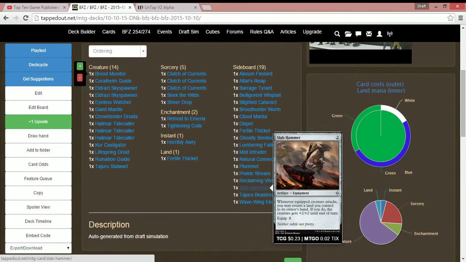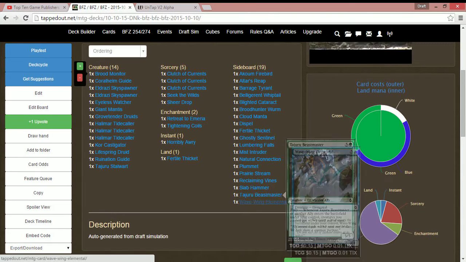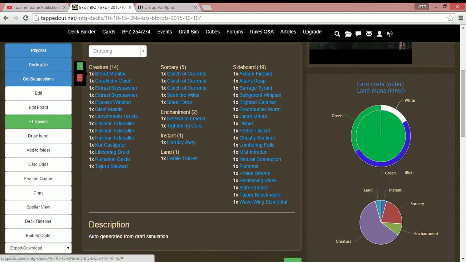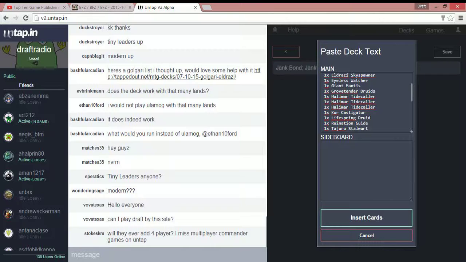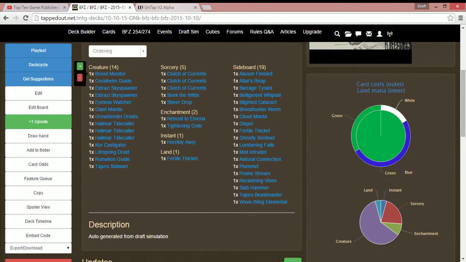What do I want? Do I want an early drop of some kind? Or do I want a finisher? I think Tajuru Beastmaster is just going to be insane. Although I don't know. Maybe Wavewing Elemental to finish the game out. Yeah, we'll put a Wavewing Elemental in the deck just to see if that works okay. I don't know if that's going to be the best card. But I think a big flyer to finish out the game is probably what our deck wants. I could be wrong here. I could be very wrong.